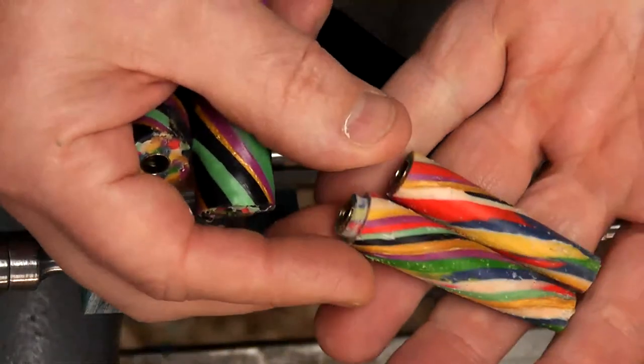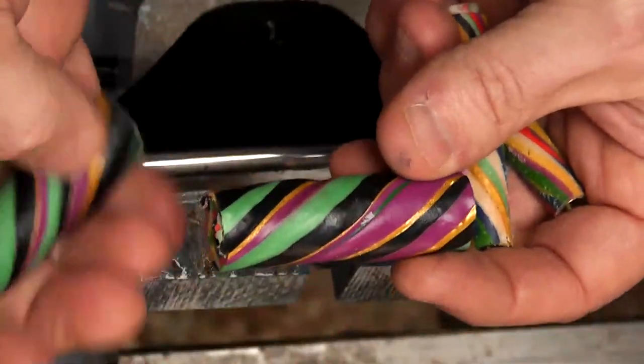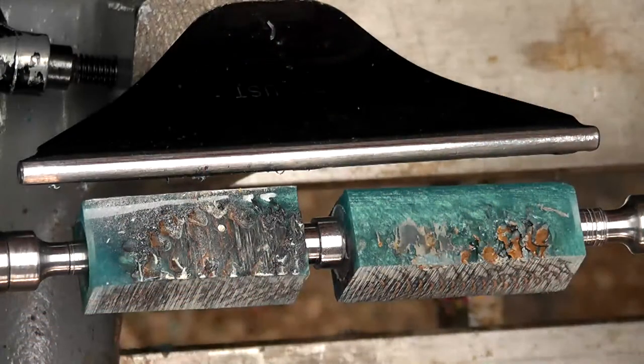So I'm going to go back to the drawing board on that. I am going to do it. I'll let you know my results. I'm sure in the chat people will add their experiences with polymer clay. But for me, this first time didn't work. So I'll have to go back to the drawing board with that one.